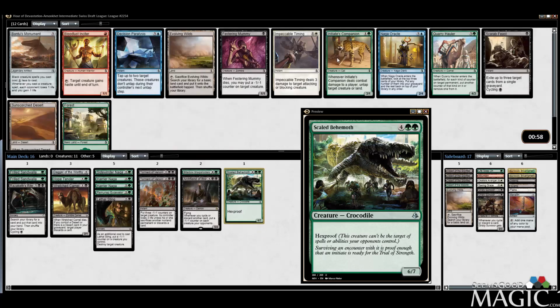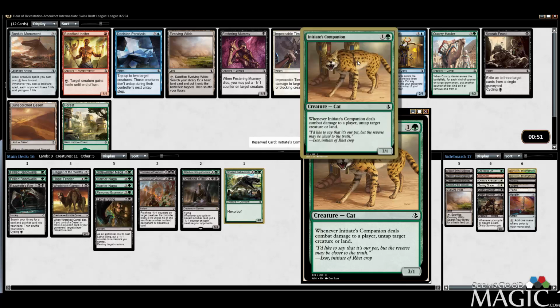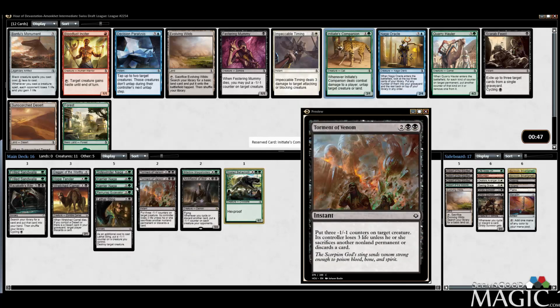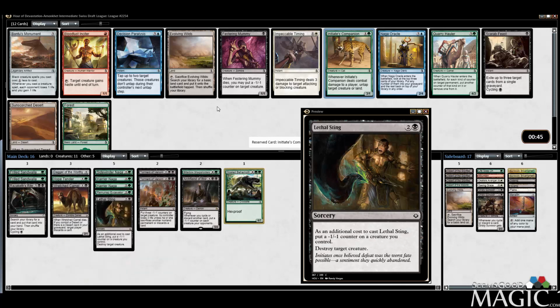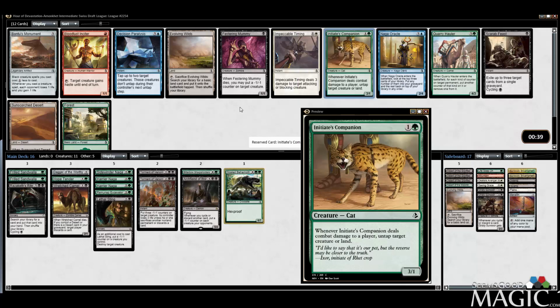Another Evolving Wilds for the Excavator. I probably just want the Initiate's Companion here. 2 mana, 3 power. There's Quarry Hauler, which works well with the Tormented Venom and the Lethal Sting. It's true, this is kind of the ideal color scheme for Quarry Hauler, but Initiate's Companion being a 2-drop, I'm prioritizing that a little bit higher right now.